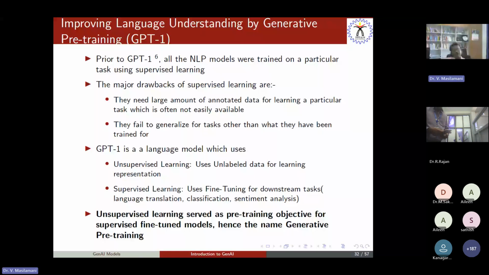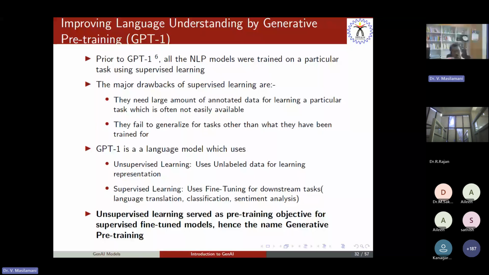As I told, the main drawback of supervised learning is to make a separate model for executing separate tasks. Whereas the GPT, which is using the transformer, is basically an unsupervised model, right? What is unsupervised? Not GPT itself. The transformer is unsupervised because, as you know, we are not giving the labels for the input. But we also do some part of supervised learning in GPT that is called fine-tuning of downstream tasks. For example, if you want to do classification, sentiment analysis or language translation, for the fine-tuning operations, you need to do supervised learning. So unsupervised learning and supervised learning are both mixed together in GPT.